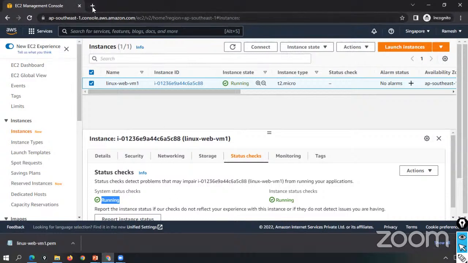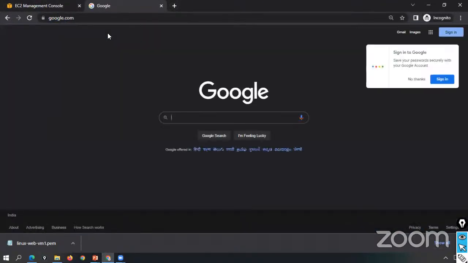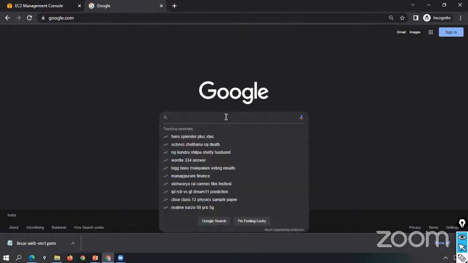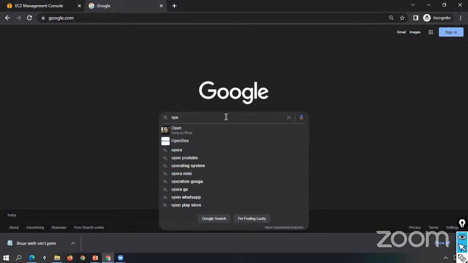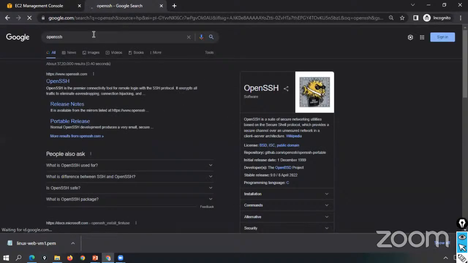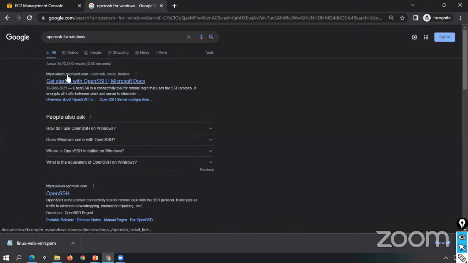So what I'm going to do is install the OpenSSH client tool on the Windows machine. For that, we need to type a PowerShell command. Let's get that command from Microsoft documentation. Just type OpenSSH for Windows, and take the link from docs.microsoft.com.